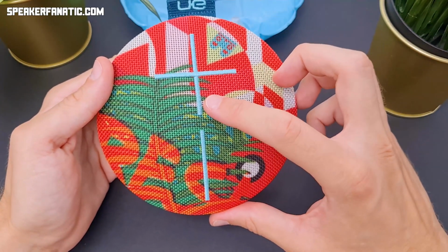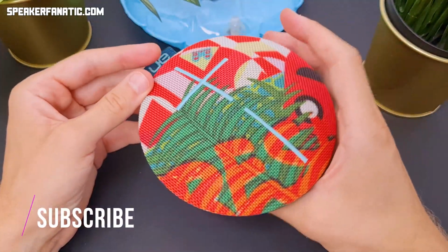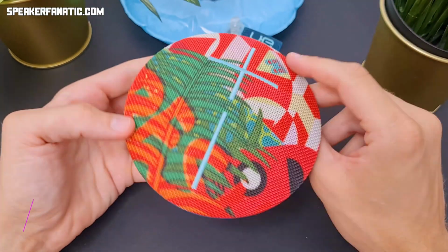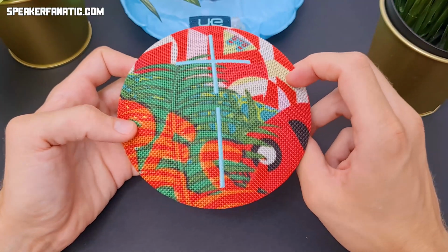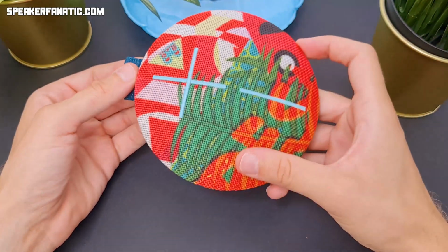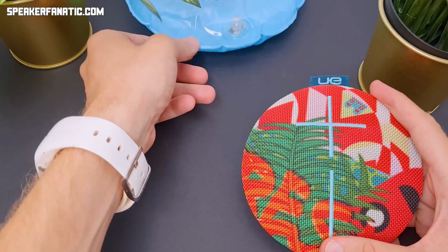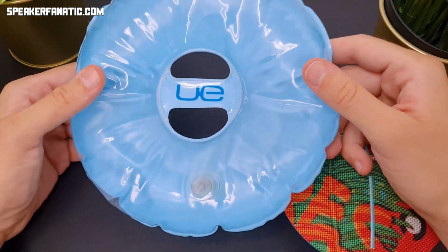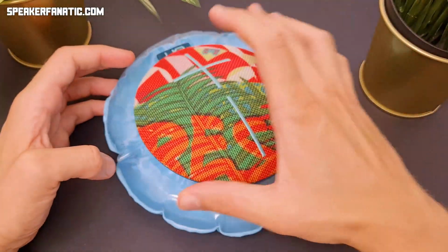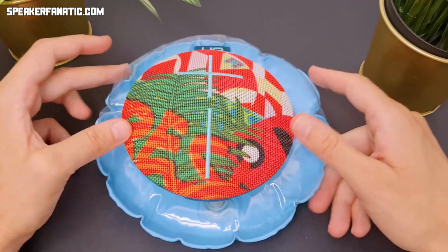This is the UE Roll 2 actually. In terms of sound, it can get surprisingly loud, but quite flat. Mainly just middle and high, not too much bass. But it has this fine accessory which helps the speaker float on the water, so it's really cool to use in a pool.